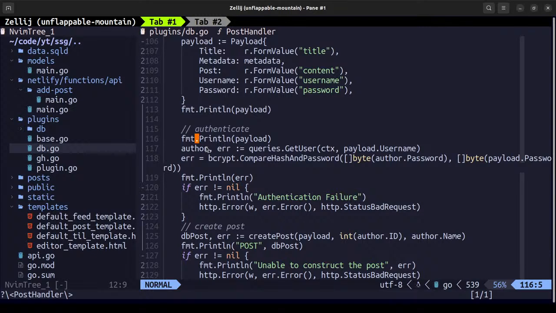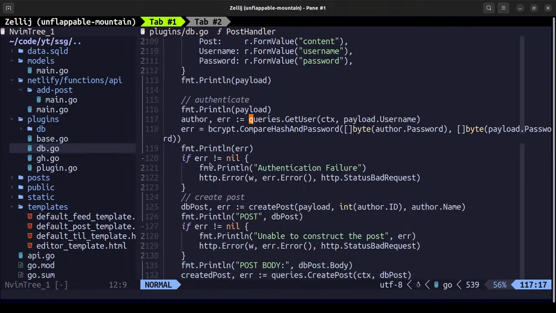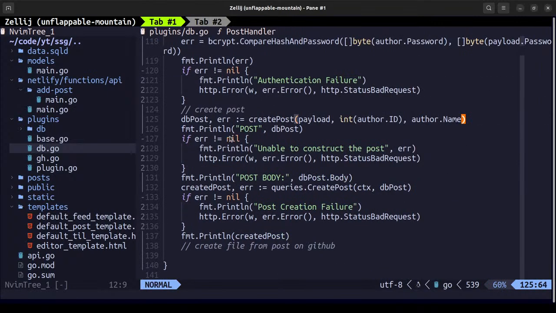And here we have author in the get user. So we first try to authenticate the user by passing the username and the password, comparing the hashes of the password and creating the post using this function. That is what we want to do ideally.